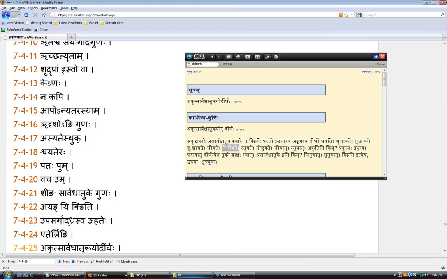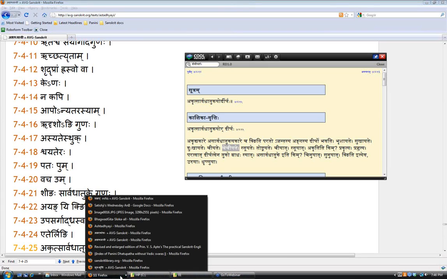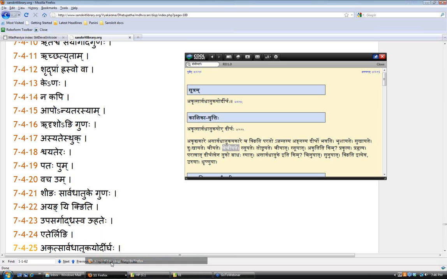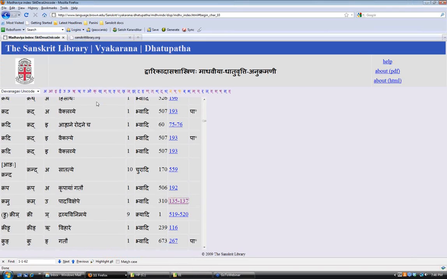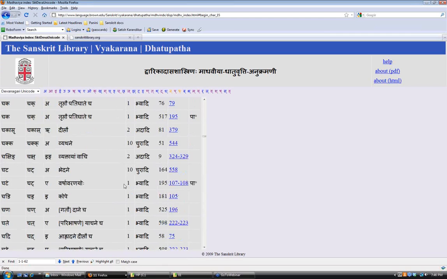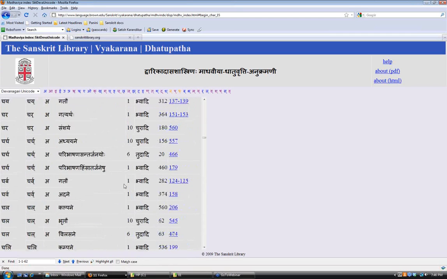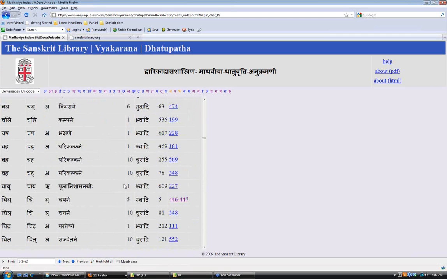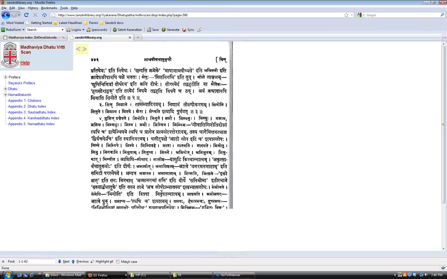Let me see the online one. The online one, which is in the Brown University, is not the same edition. This is from the Mysore edition. Let me see. Dhatu ching chayane. Because I want to show exactly how to use the dhatu vritti. I want to make sure that you understand that. Because if you understand that, you can do it on your own. All these rules you can find out on your own, how they work. So ching chayane. Let's see if he can give us this one. Okay. Now ching chayane.